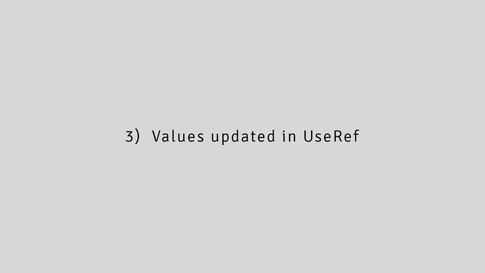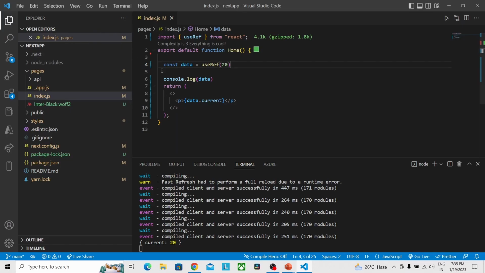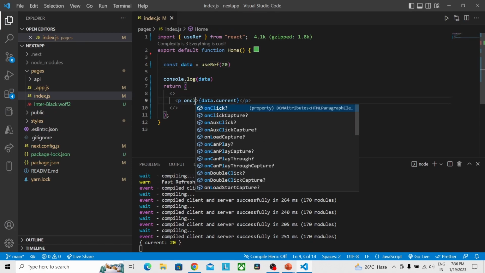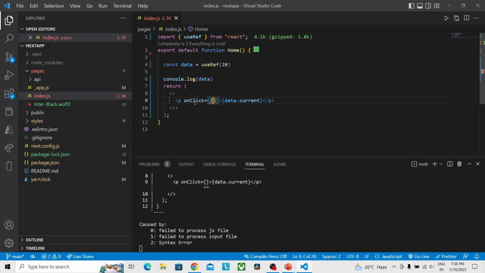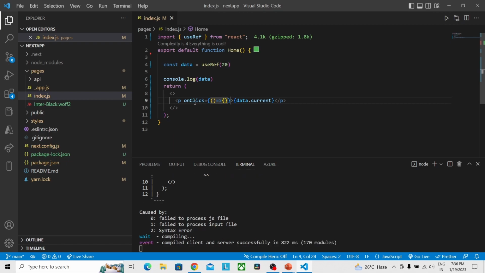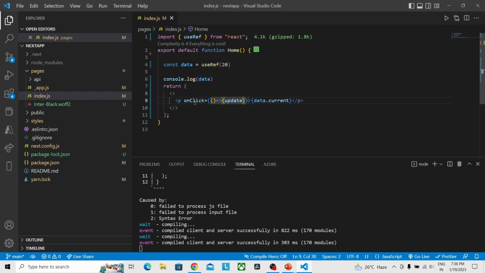Next, I am going to explain how the values are updated. Here we have the p tag, so I am going to provide onClick and one anonymous function. Within this I am going to provide a function update. So remove this one and create a variable called update and provide an arrow function.